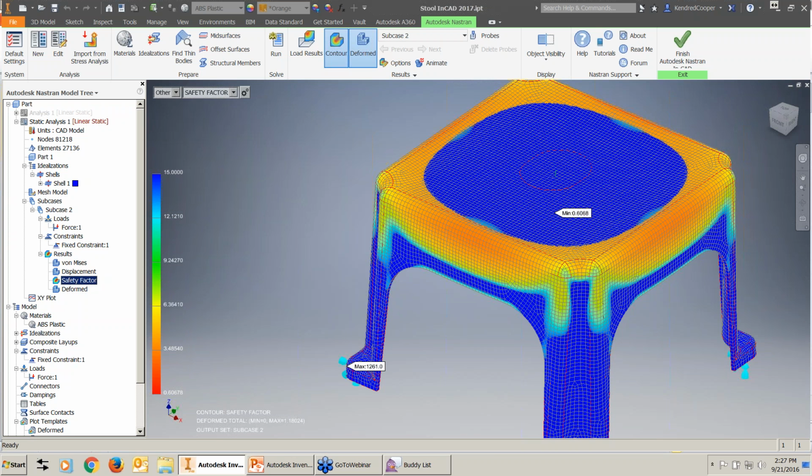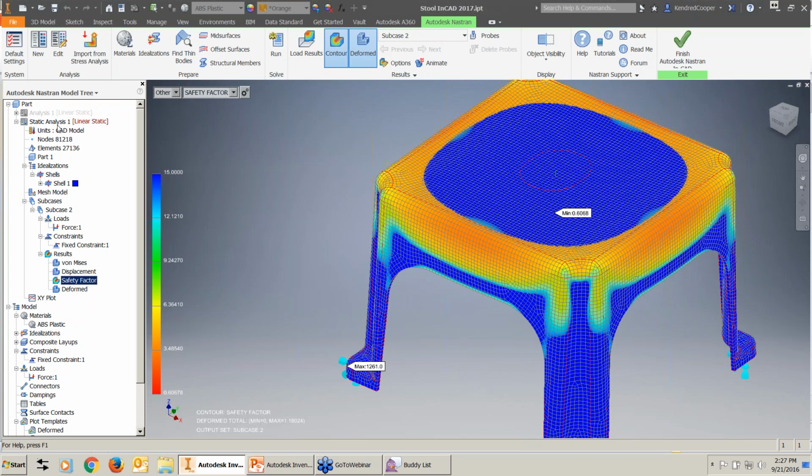But there's an issue. In Inventor Pro, I'm using ABS plastic. That's a nonlinear material. Inventor Pro does not run nonlinear analyses. It's linear only. When I switched over to Nastran, I did the same thing: ABS plastic, nonlinear material, and I made a mistake and did not run a nonlinear analysis. I ran it as a linear analysis. So both tests were the wrong test to do, but they gave me the same results. So at least I've got repeatability between the two engines. So I've got my confidence.